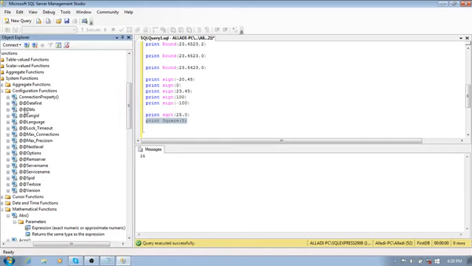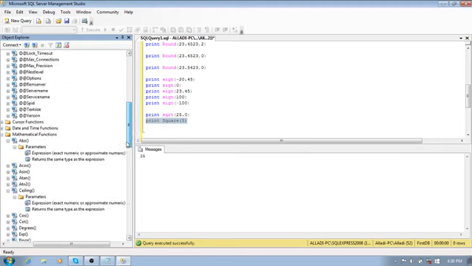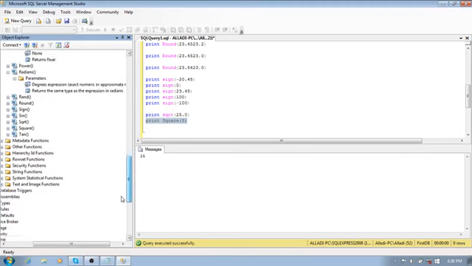Mostly we use these system variables which start with @@, like date first, dbts, language id, language, service name, text size, version. So you use these to find out maximum connections, how many are allowed, maximum precision, what it is. Just try to explore all these things. We don't have enough time to discuss each and everything in detail, so just try to explore what these are meant for, and why they are used practically.